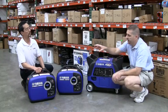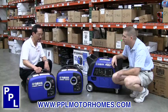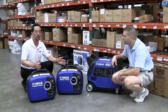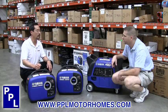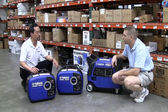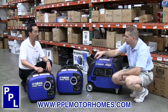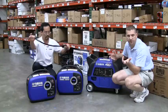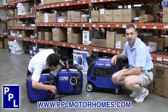Most RVers can also choose two 2,000-watt generators and daisy-chain them together. It sounds kind of goofy to use two generators to run an RV with an air conditioner rather than one, but by running two little generators that weigh 44 pounds apiece, it's very, very portable. Whereas if you had one generator with a 30-amp capacity, it would be in the 150 to 200-pound range. So by taking two little generators, you have very, very good portability. You purchase the two generators and use a cable with a 30-amp plug that you can plug your 30-amp motorhome into. Three plugs and you're done.